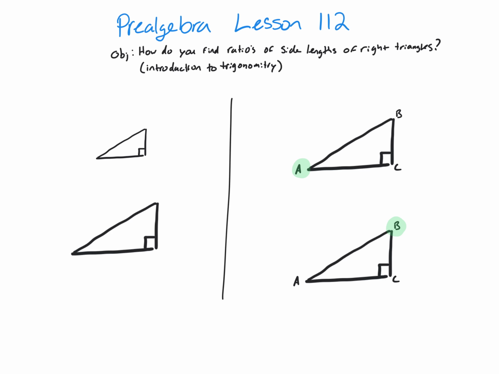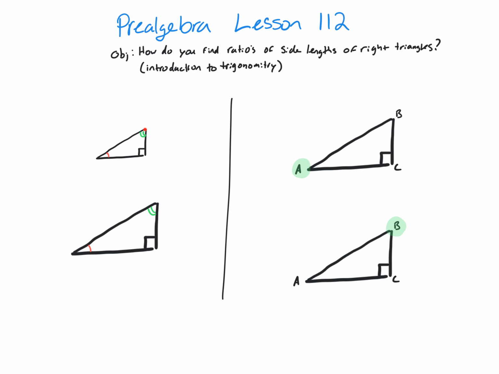Trigonometry is a branch of mathematics that compares angle measures, or right triangles with specific angle measures, and the ratio of side lengths. So remember, we know a couple triangles are similar if all three angles are the same. Also remember that all three angles add up to 180 degrees. So if you have one angle that's 90 and another angle that's the same, that means this last angle would also have to be the same, which means that those triangles would be similar to each other.